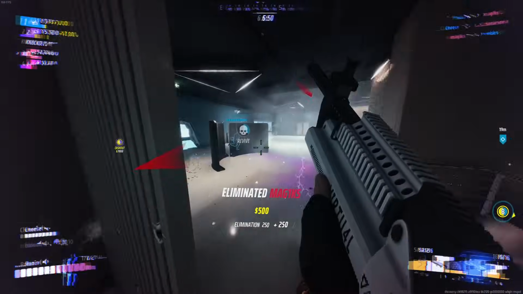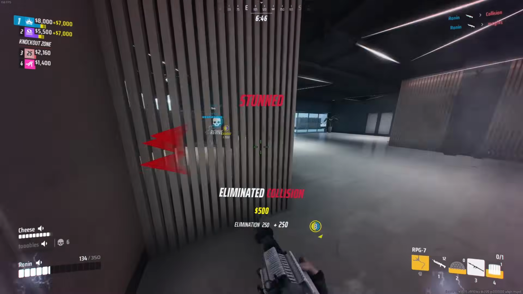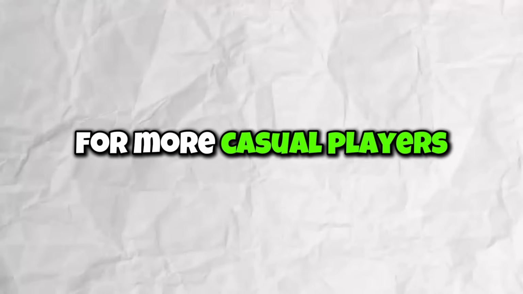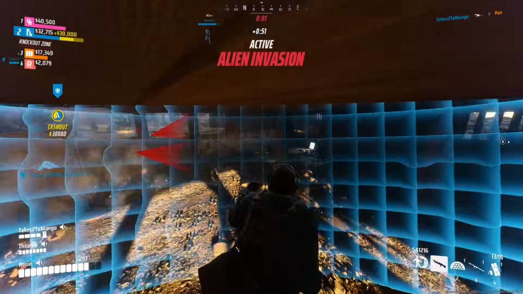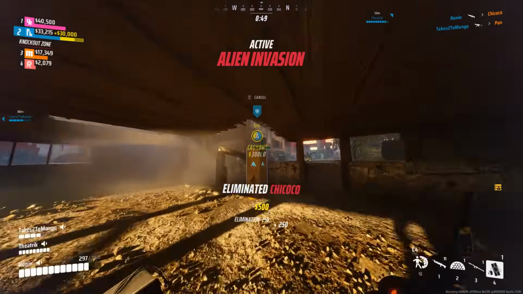Some of you might be surprised to hear that the Lewis gun is still meta, even after the nerfs, but it definitely is. The only thing Embark did was effectively nerf the gun for more casual players, as recoil nerfs usually only end up affecting them, because high-level players will simply learn and adapt to the new recoil. It did also get a little bit of a damage nerf, but it still remains one of the best guns Heavy has to fight at range.